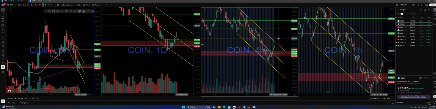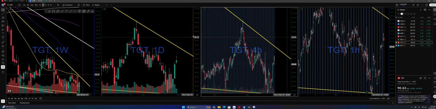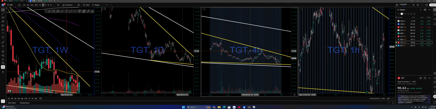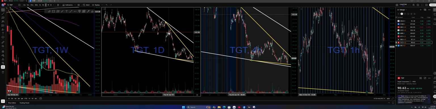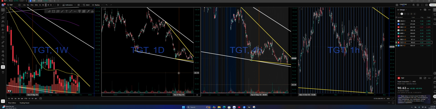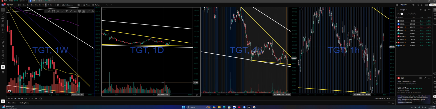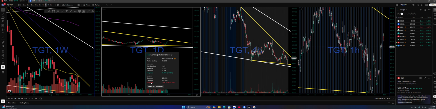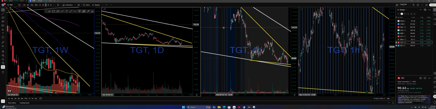CoreWeave didn't move. I'm watching for this week Target. I want to see if we're gonna pull up out of this pattern here. We've been within this trend line setup for a while now, but I do see some volume coming in on the daily, and we had decent earnings, but there was a surprise miss. We'll see if we're able to break and hold above this trend line.